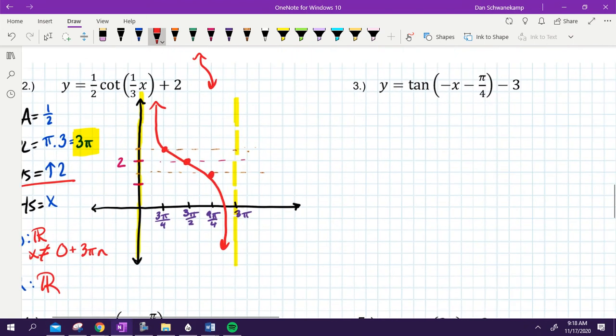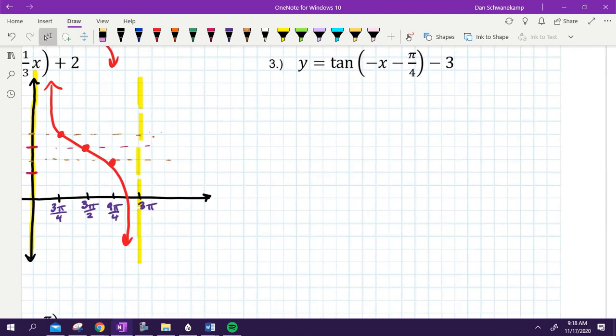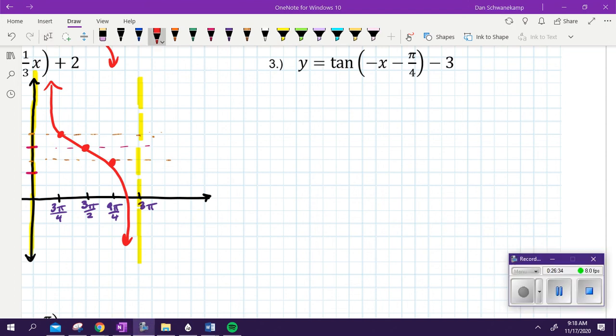Let's do one more. Again, I'm giving you tough ones, okay? Number 3, it's tougher. If you can do 3, you can do every one I'm going to throw at you. On a scale of 1 to 10, 10 being the hardest, I'd say 3 is probably like a 7. And if you can do that, then on a test or a quiz, I'm probably giving you 5s and 6s at the highest. So 7 should be the hardest one we could do.